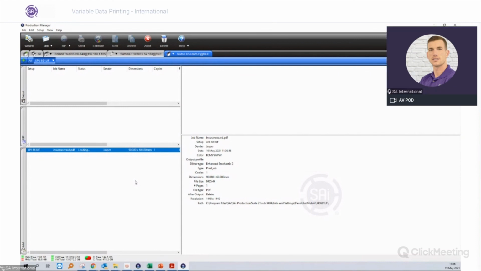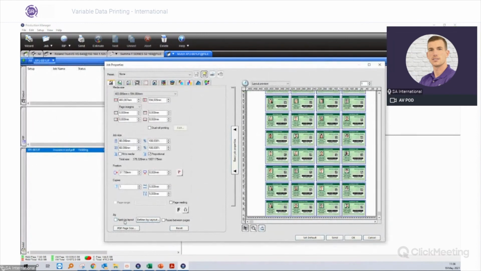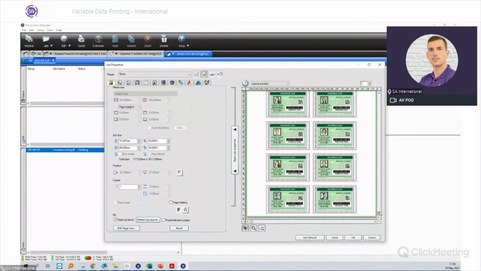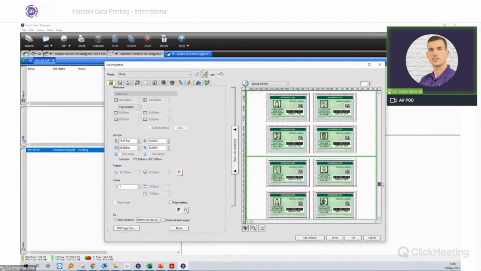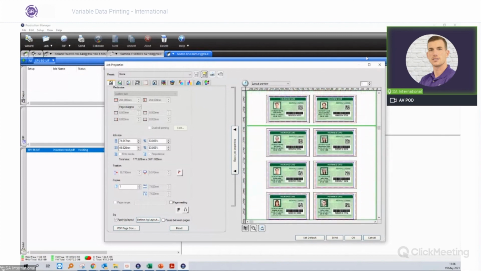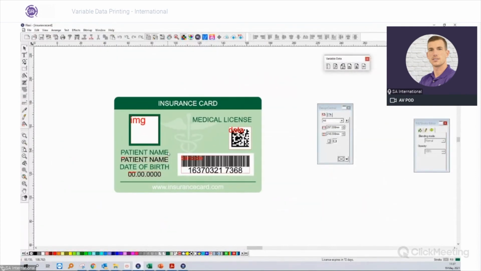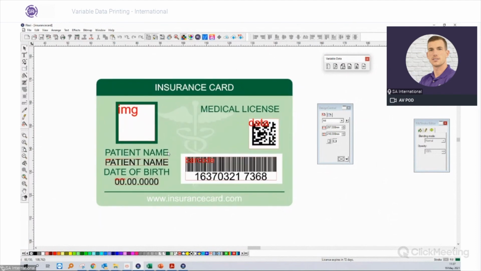It's a big job. Double click. And we apply the jig layout. So you can see we created the jigs. Good. So yes, you can combine variable data printing, but first you'll have to send the job to Production Manager to afterwards apply the jig layout.